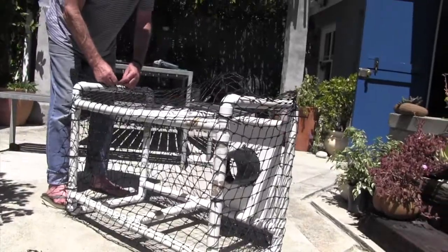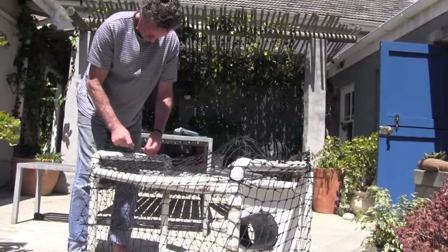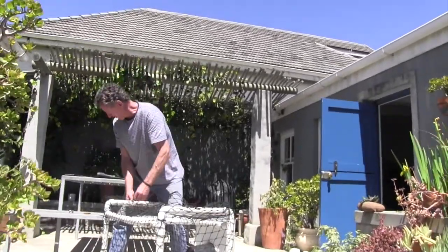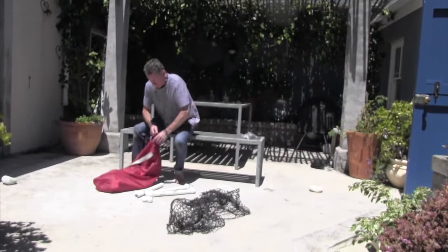Very nice, Mike. I don't think you'll catch fish in that because the fish will swim right out. Yeah, you see, you don't want to catch the little guys. No. This is specifically for the crayfish.